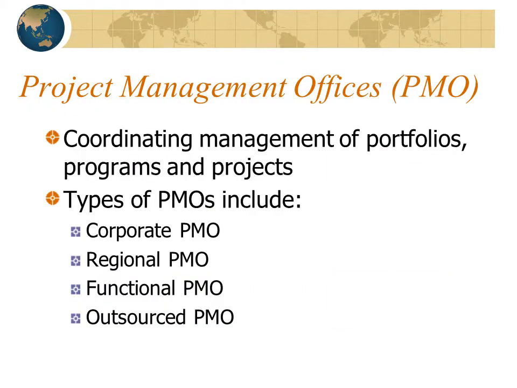One of the two main categories of project offices is project management offices, or PMOs. A PMO is a permanent team directly linked to the organizational structure, coordinating the management of the portfolio, programs, and projects of one company or organizational unit. Types of PMOs include corporate, regional, functional, and outsourced project management offices.